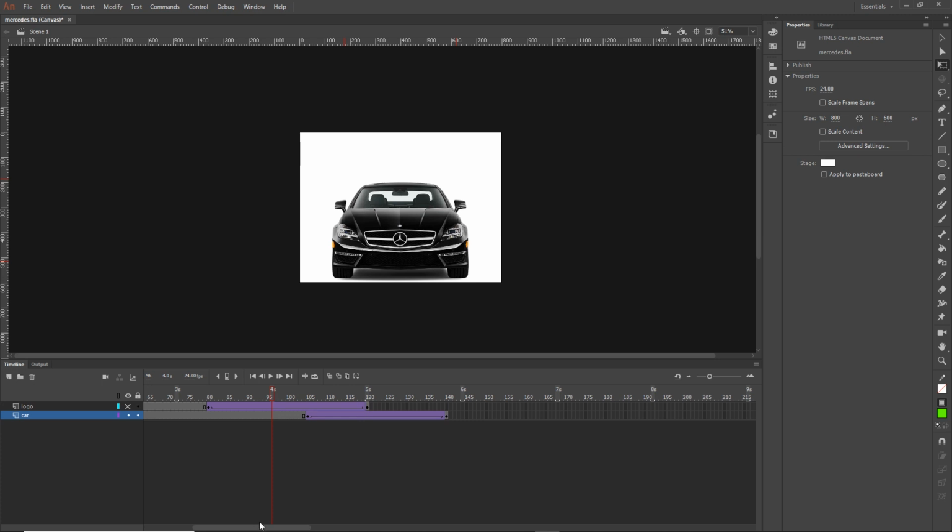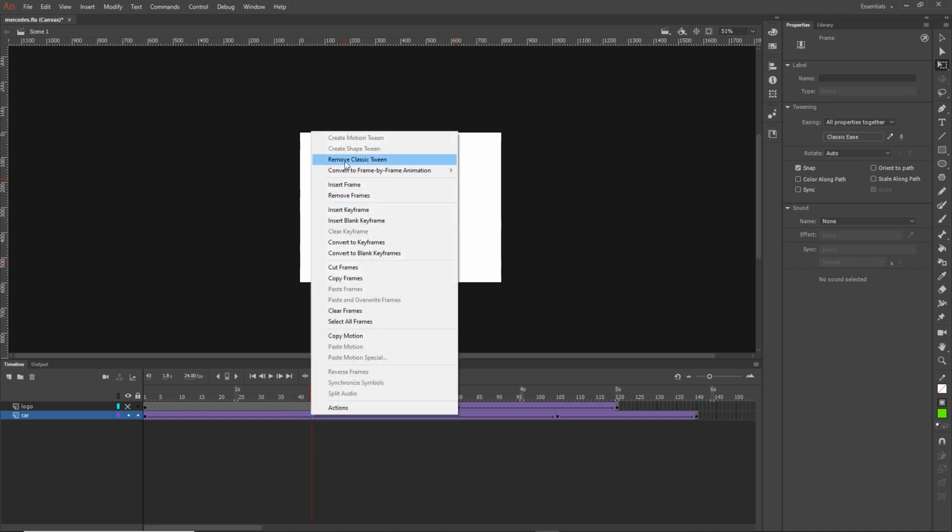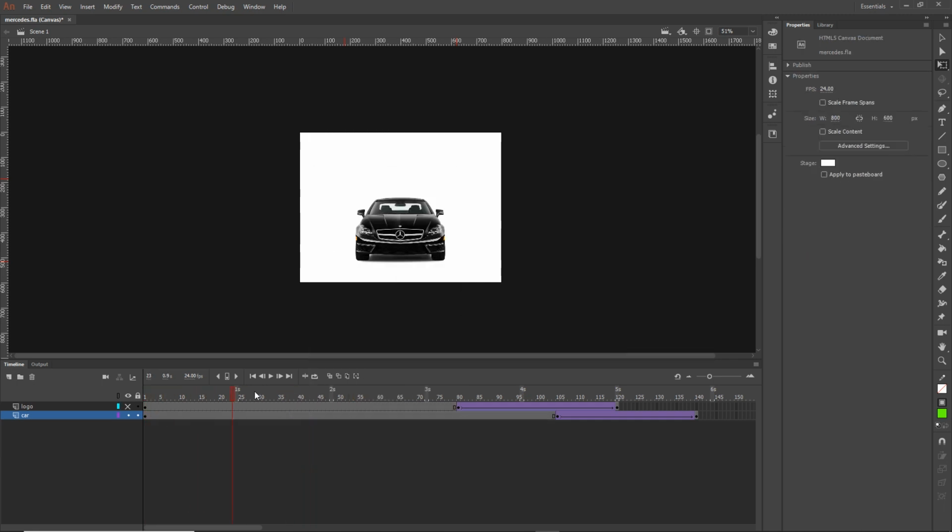Okay, but right now I made a little mistake because my first keyframe is bigger than this one. So what I can do is copy this keyframe to the first keyframe. So I am going to hold Alt and drag my keyframe like this. And right now I am going to click anywhere in between and remove Classic Tween. Okay, so hopefully you understand what I did. And right now we have this kind of animation.